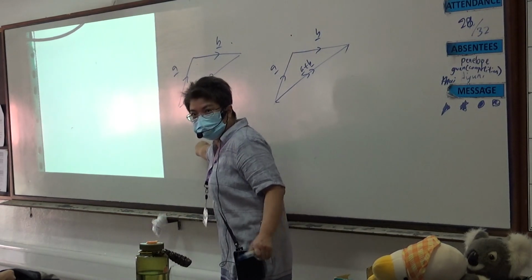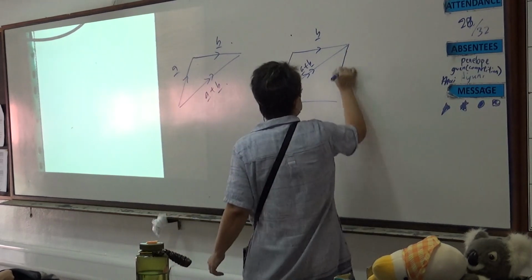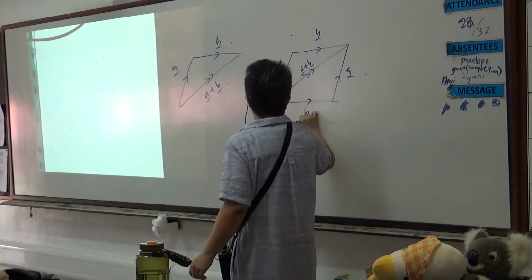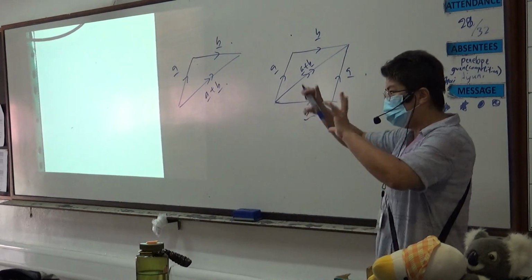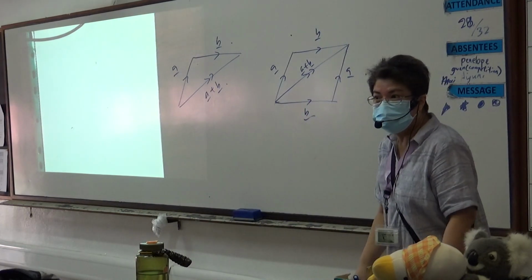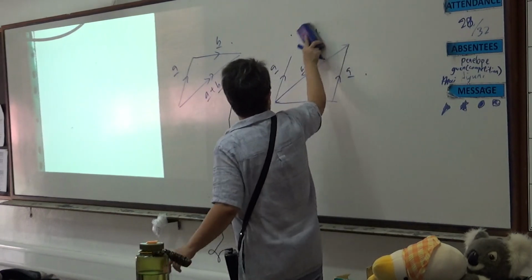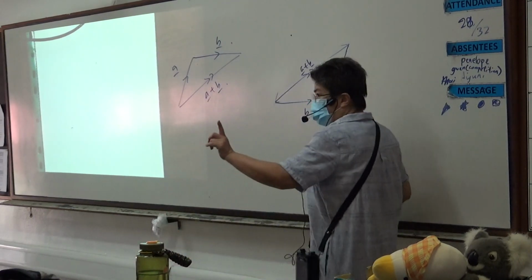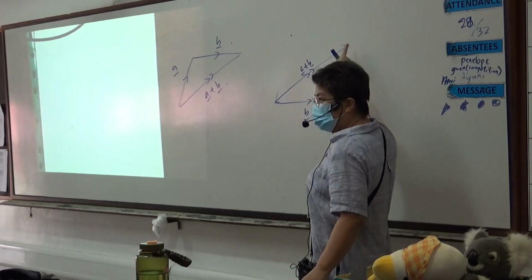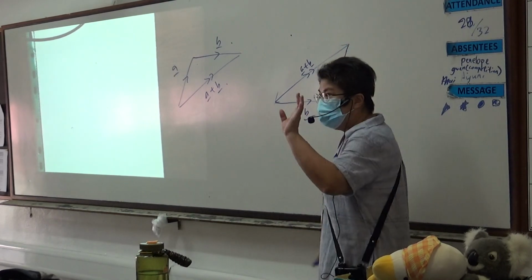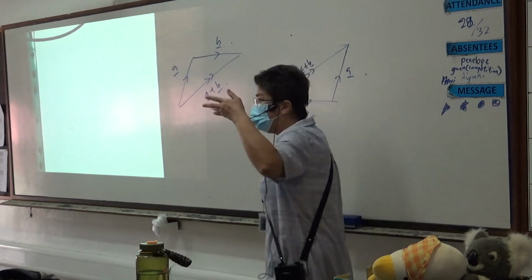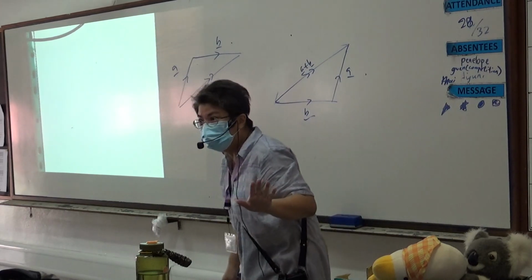Do you know what I'm talking about? It's just that for physics, we like to use this. This is A and this is B. This is the resultant in the middle. You combine the two. Everybody clear? But can you see that even if I were to print off the top, it's still the same. It's B plus A, or A plus B. It's commutative. It doesn't matter A plus B or B plus A. It's the same. Everybody clear?